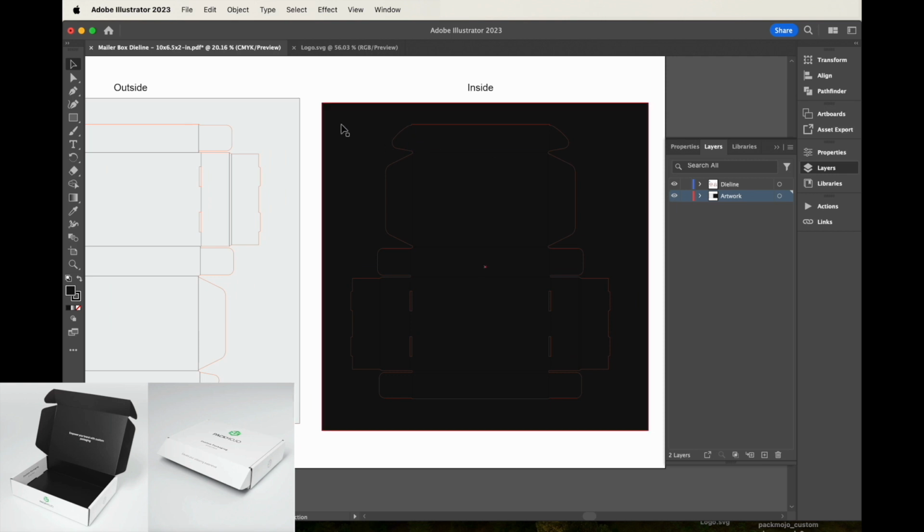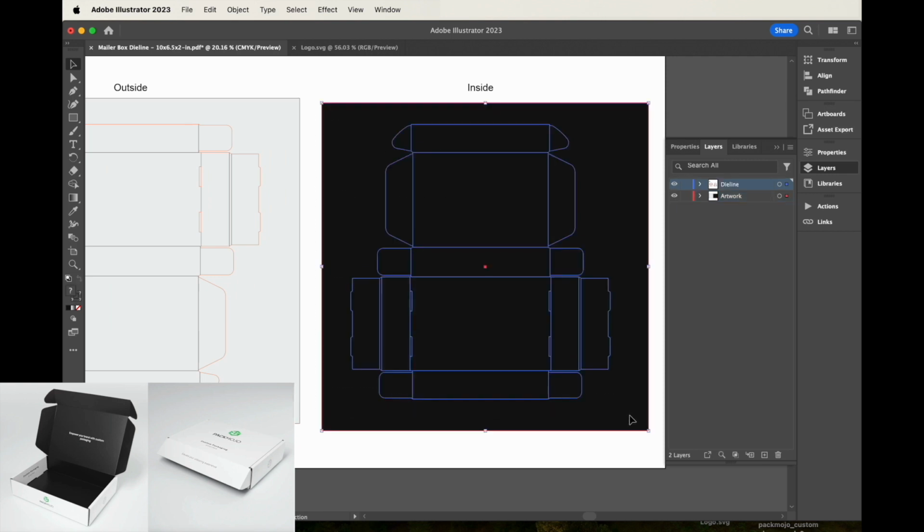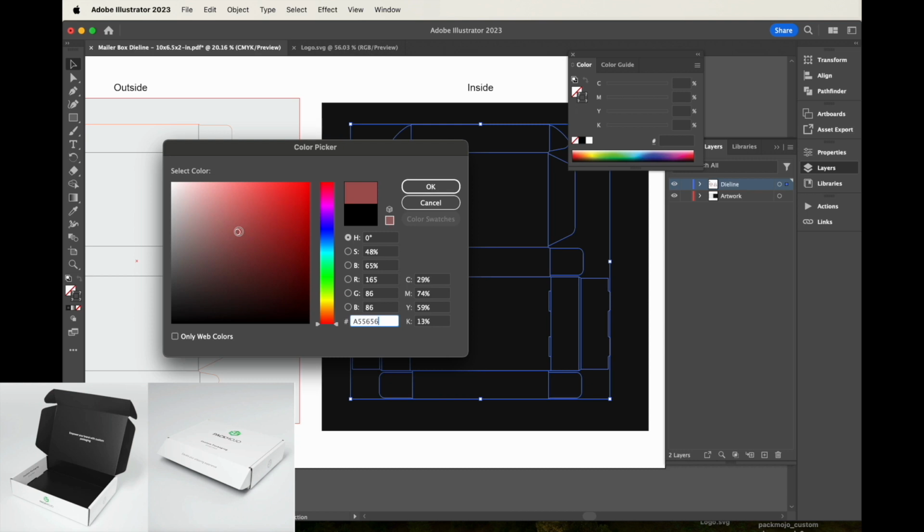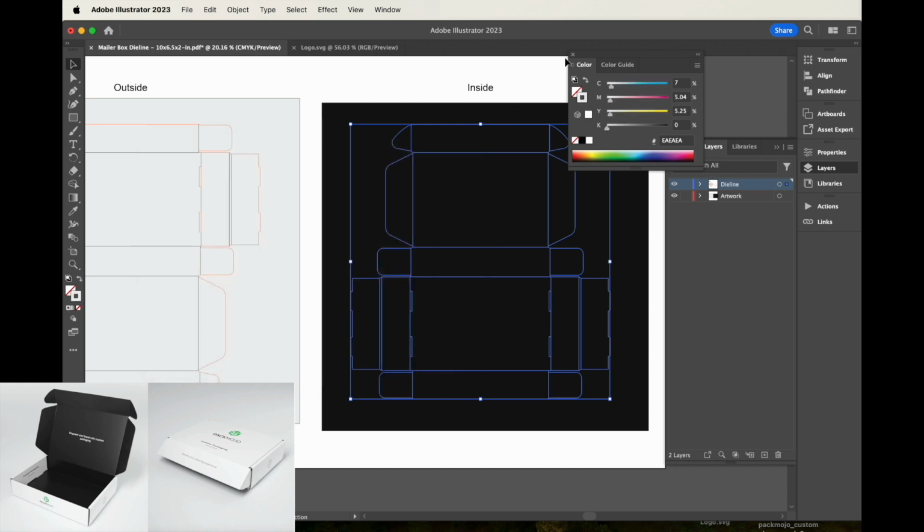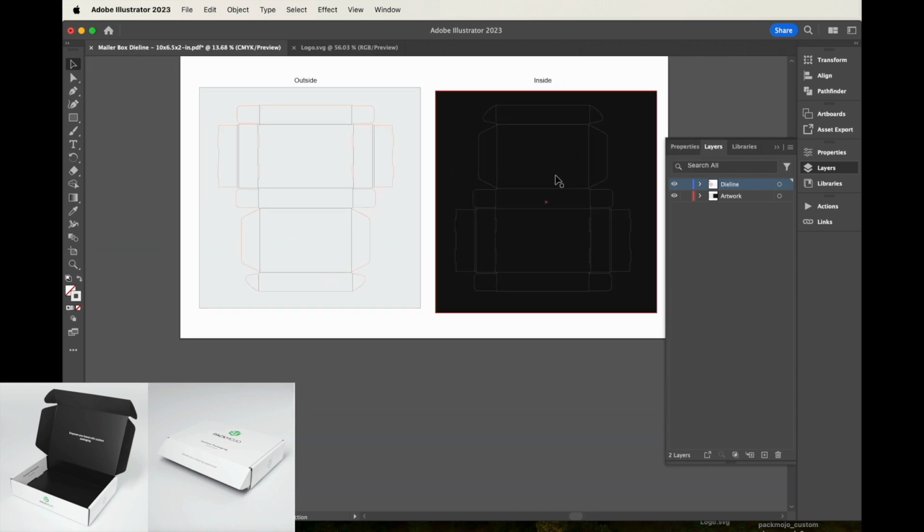If you are using a dark colored background, you may want to change the color of your Dieline such that you're actually able to see the Dieline outline. If you don't have a background color but have text or assets at the edge of the Dieline, you should also make sure to have this bleed over as well.